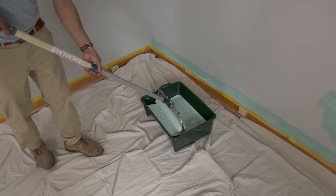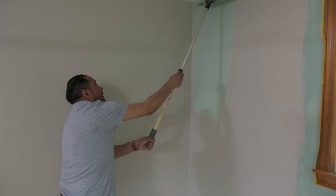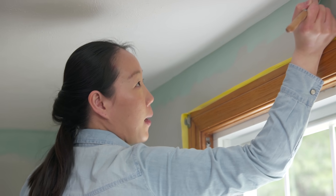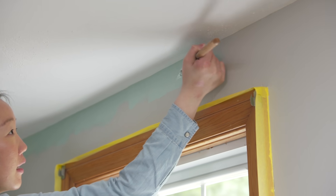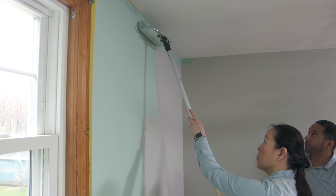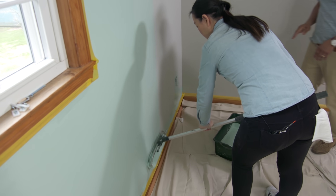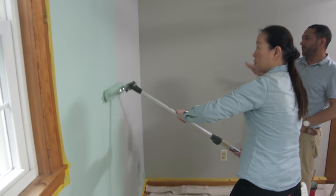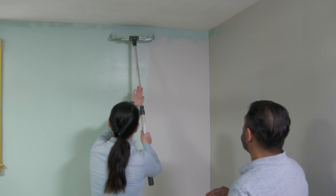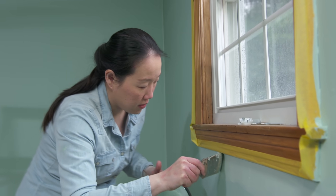You want to keep going with the ceiling lines? Now start to roll. So you're going to go up slightly, now come all the way down to the bottom — one long stroke. Go to your right a little bit. Ava, the first coat is dry, so let's apply the second and final coat. I'm going to help you cut in this time, and then we're going to roll.